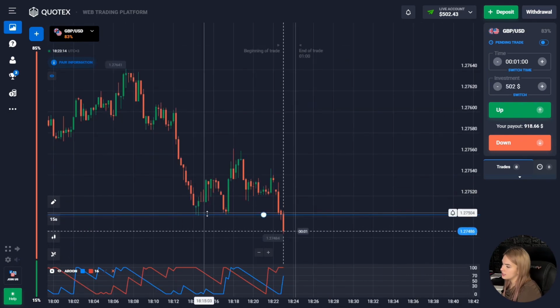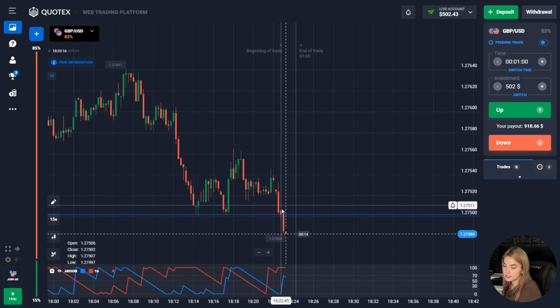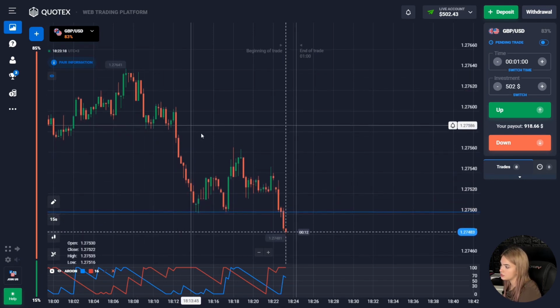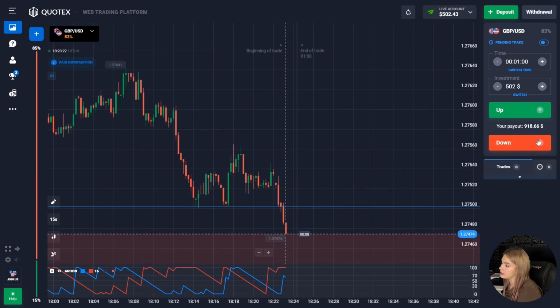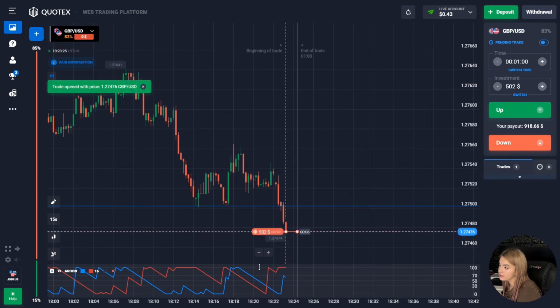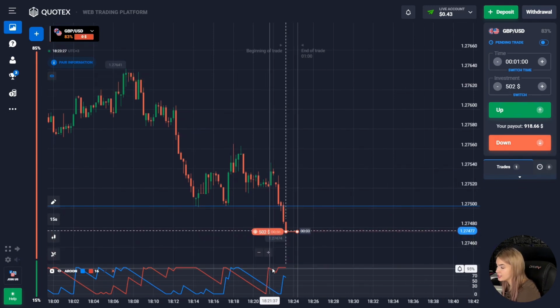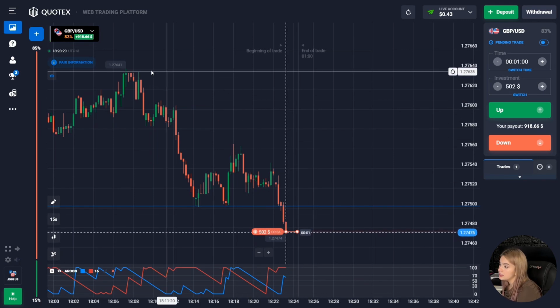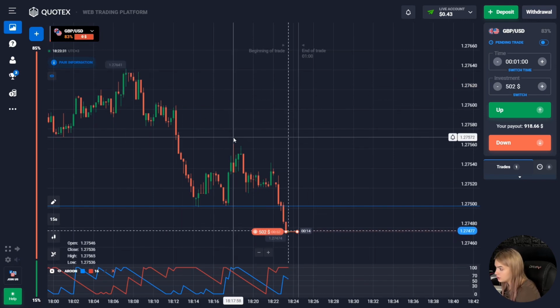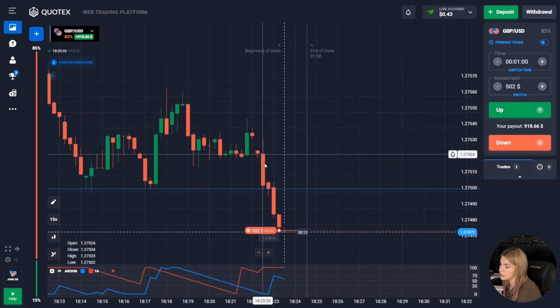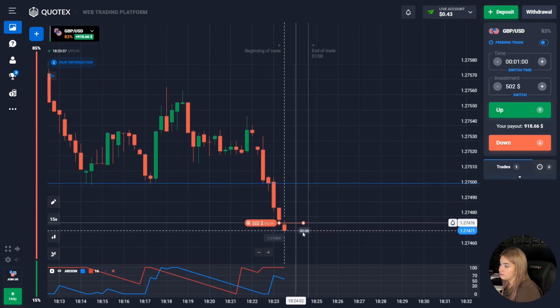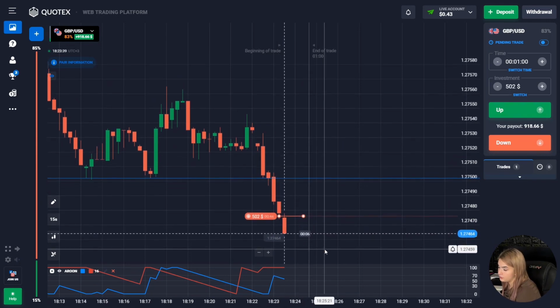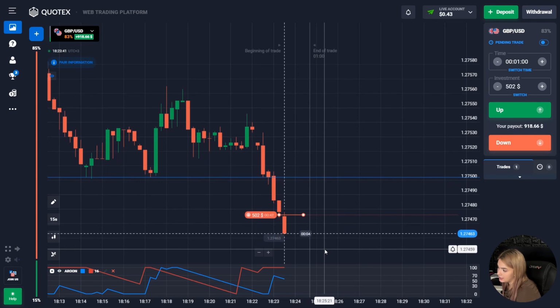So guys, as you can see here, the price is showing a decrease and is currently going beyond the support level. In such a situation, we will open a deal to go down because we have an intersection of moving averages on the indicator. We also see that the main price highs are decreasing, and also breaking through the level indicates that the price has a good potential for decline. Therefore, I think that in the near future the price will still move down, and let's see how the deal will close.